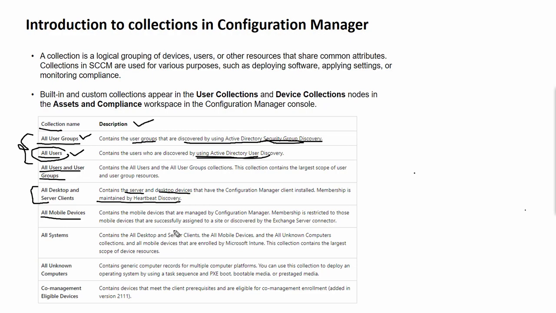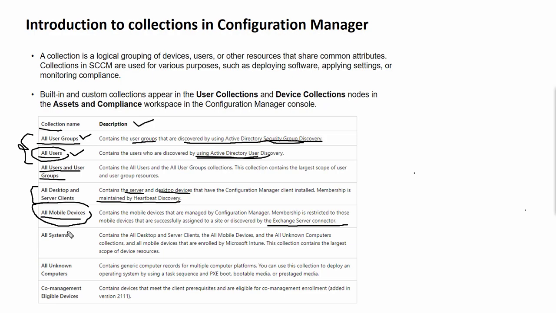If you have enabled discovering devices using Exchange Server connectivity, then you will be able to discover all of your mobile devices into this collection.